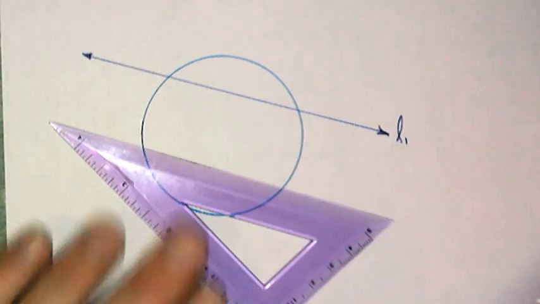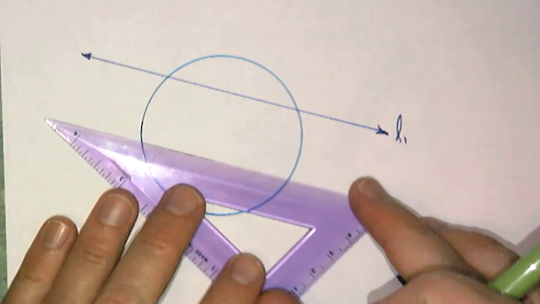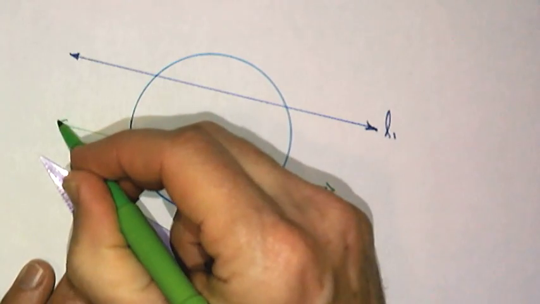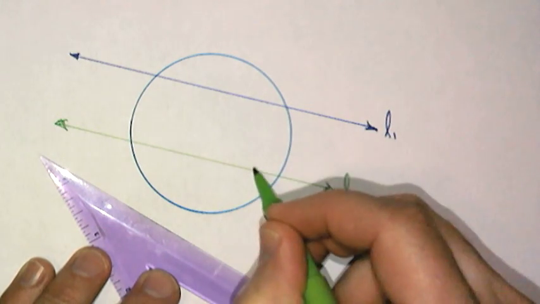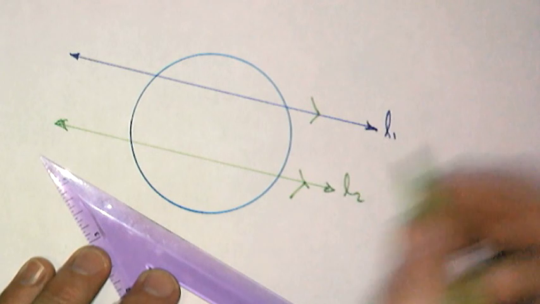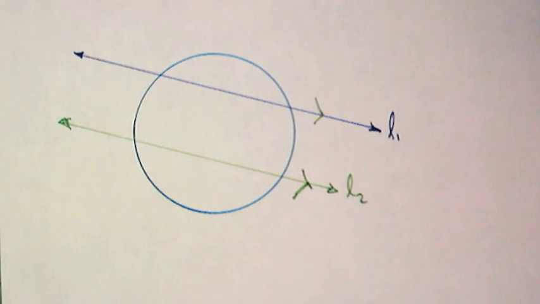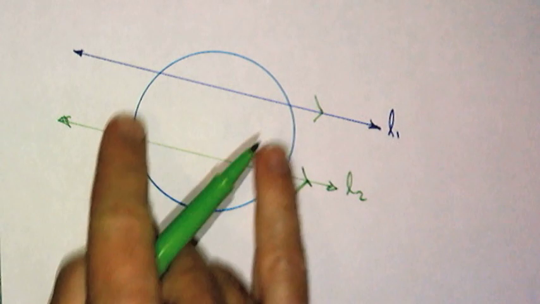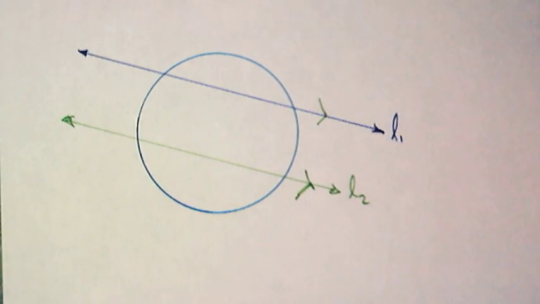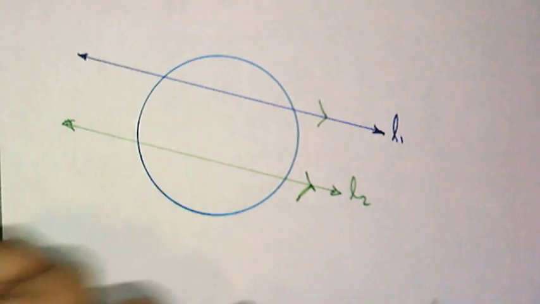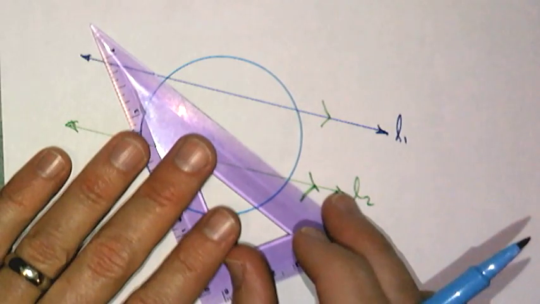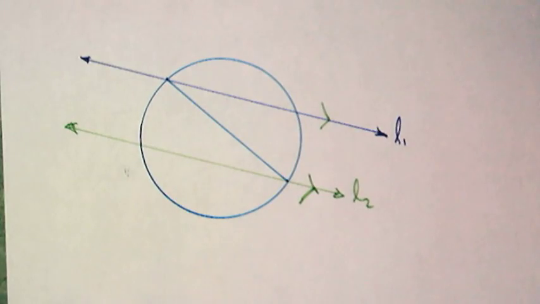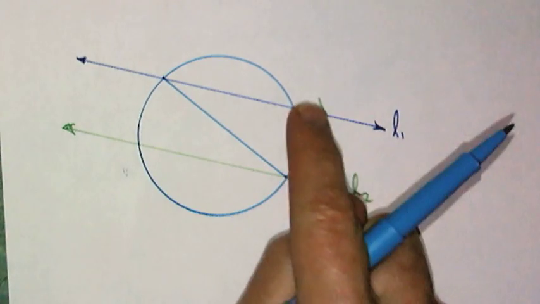What I'm interested in is drawing two secants. And this time, I'm going to make it special. Let's make it a parallel secant. Here's l2, which is parallel to l1. It looks as though the pieces left over are not the same. That's on purpose. But what about the pieces inside? The arcs inside? They look pretty close. Well, let's look at that. If I make a chord from this intersection to this intersection, I create two inscribed angles. You see them? I create an inscribed angle on this side and an inscribed angle over this side.